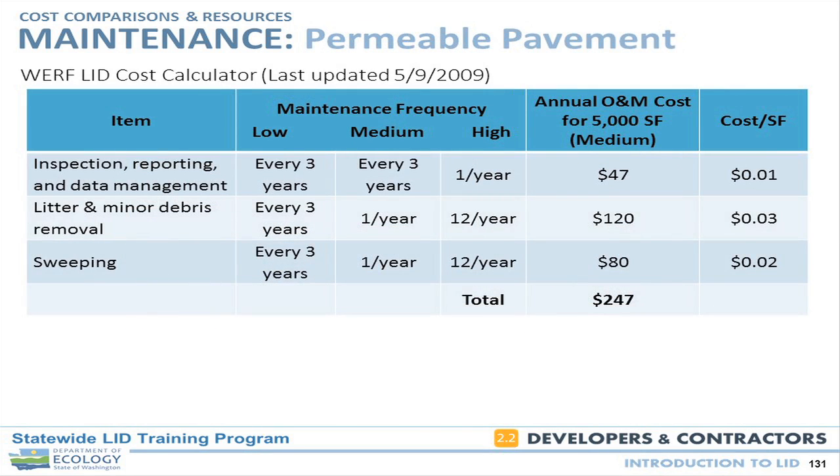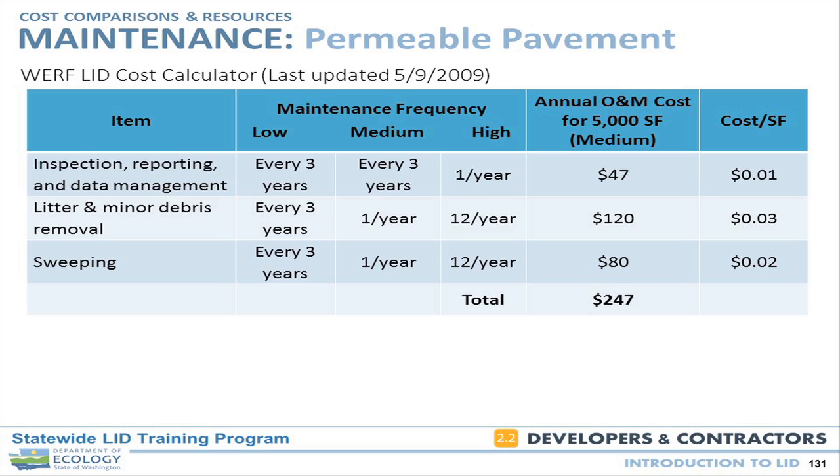Similarly for pavement, with the kind of maintenance frequency, which I think is the most important information on this slide to give a sense, and really it's the sweeping, that's the key, that the routine sweeping. I think shooting for that medium level. High level on monthly sweeping certainly would be nice, but not, I don't think, practical. Although in some commercial settings, the parking lots are swept monthly, but typically by a sweeper that's not typically a high efficiency vac sweep like a municipality would have. Those don't trap the fines and tend to blow the dust out the back a little more than the more municipal owned high efficiency vac. Point being, maintenance frequency illustrated there shows kind of what the expectation is.